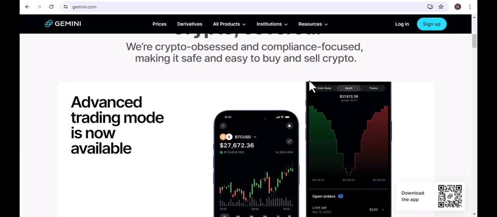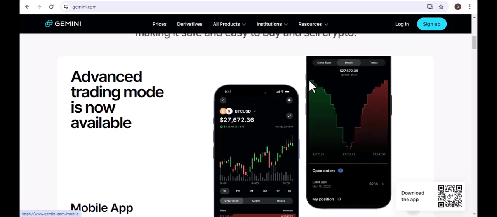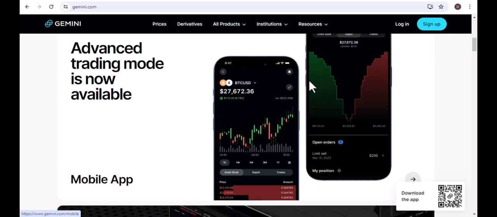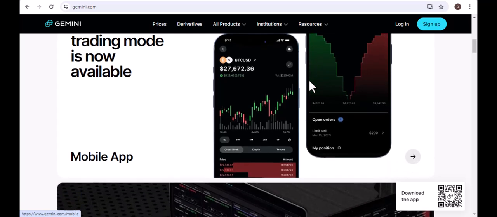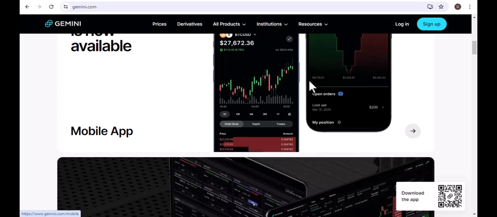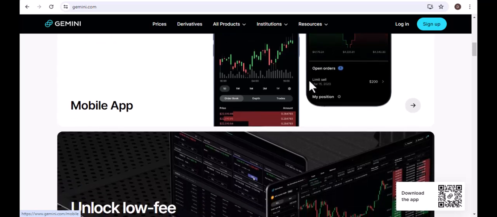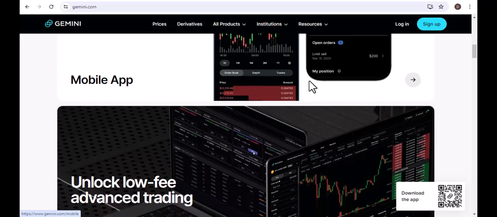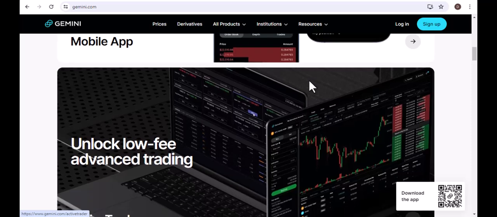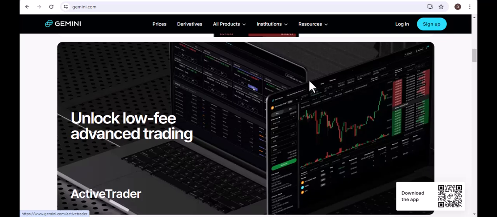Option 1, the DIY approach. You can open the CSV file in a spreadsheet program like Excel or Google Sheets and manually calculate your gains and losses. This involves keeping track of your cost basis, the fair market value of the crypto at the time of each transaction, and the holding period for each asset. This is incredibly time-consuming, prone to human error, and frankly, a huge headache. I would only recommend this for someone with a very small number of transactions and a solid understanding of crypto tax laws.